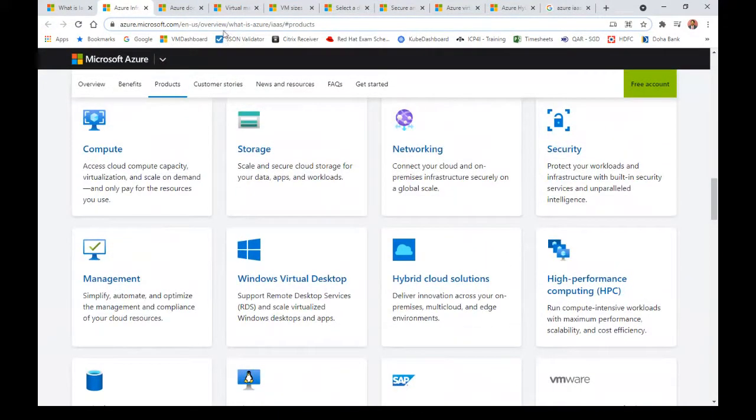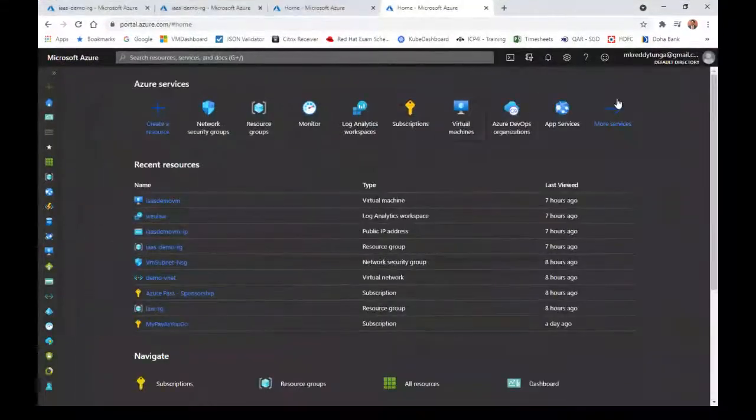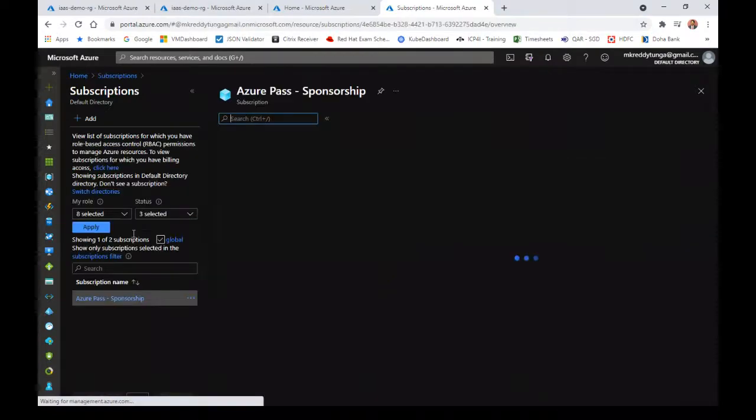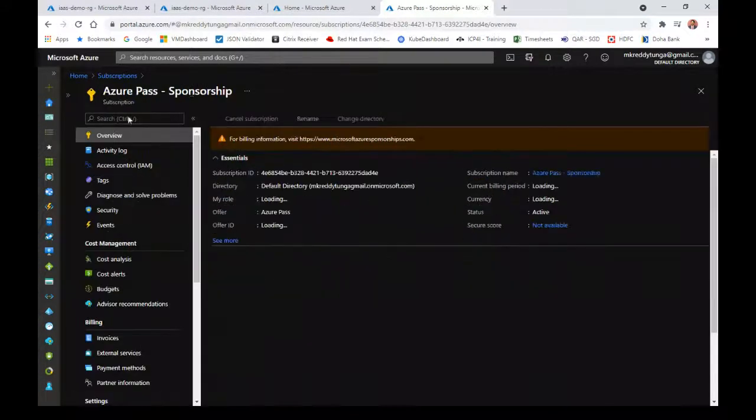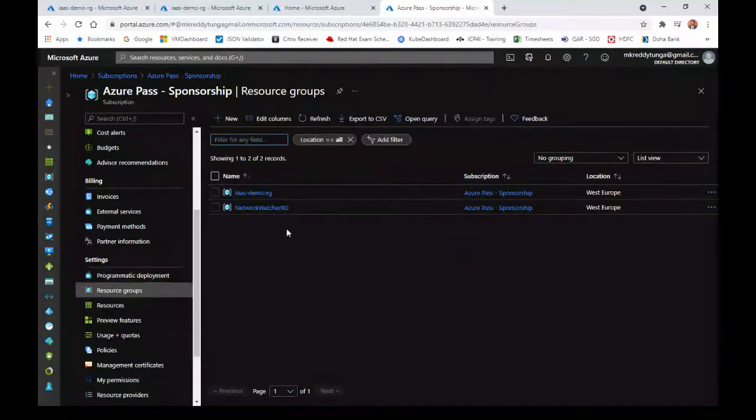So when it comes to compute, meanwhile, I'll deploy the demo. I was talking about the subscription option. This is your level, and then you go to your resource groups, and here you can create your resource groups. I just created a resource group.